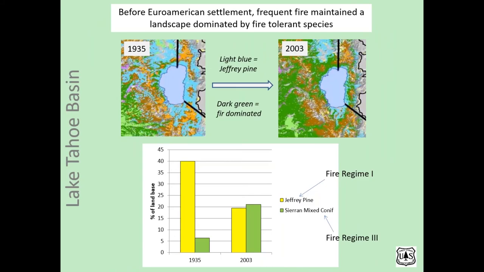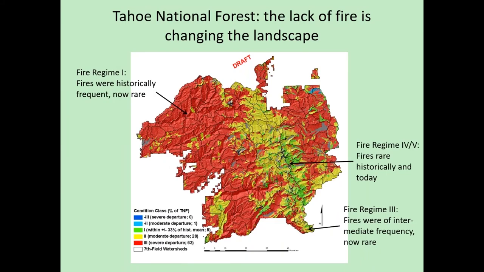The point here is just that if you look at the blue and the light green areas on this map on the left, that's the distribution of yellow pine systems in the Sierra Nevada from the 1930s Forest Service vegetation mapping. On the right, it's from the mapping in the early 2000s, and you can see the loss of forests dominated by these open pine-dominated systems. Same thing. That's just a fire regime condition class map. And here's just a, you know, there are millions of these photos from all over the Sierra.